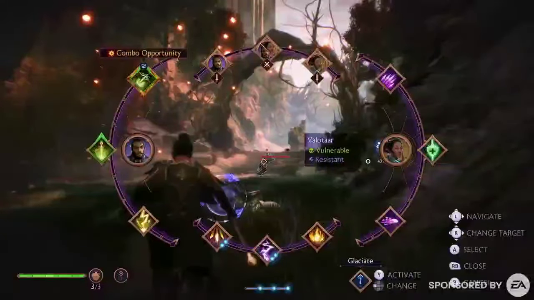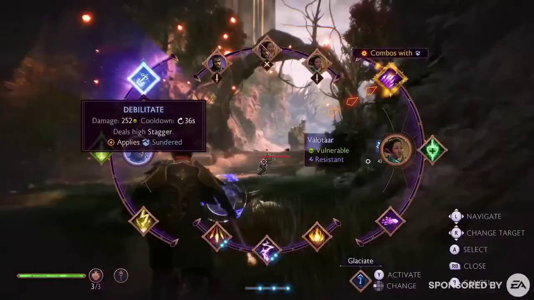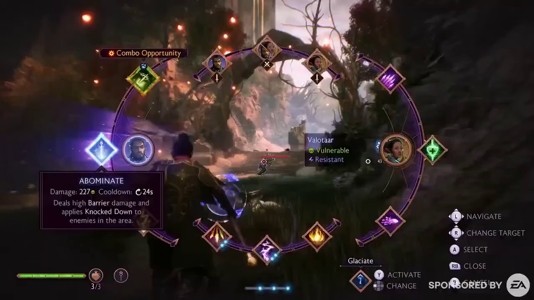Are they allowed to fight you in the space between worlds or whatever? Yeah, of course they are. This one's vulnerable to Green Skull, which is poison, necro damage. So I'm going to debilitate.